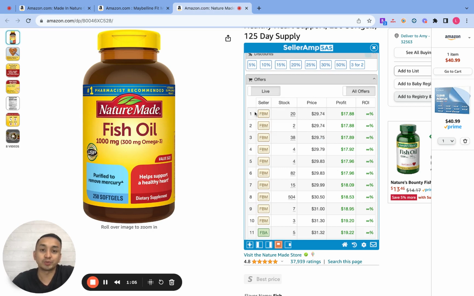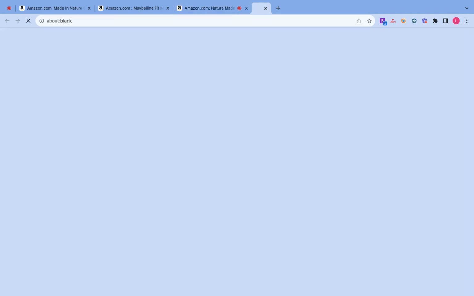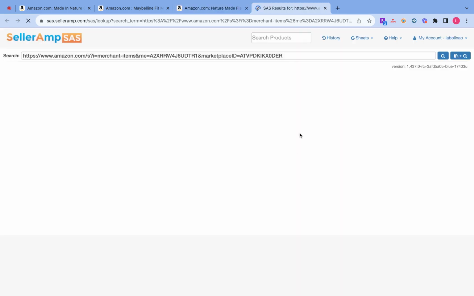So store meaning seller. So pick a seller with I want to say like 100 or less ratings, and that's because if someone has 100 or less ratings, this seller is most likely doing online arbitrage or retail arbitrage, which is the model that we're doing, right? So, for example, this one, I would click on this seller storefront.